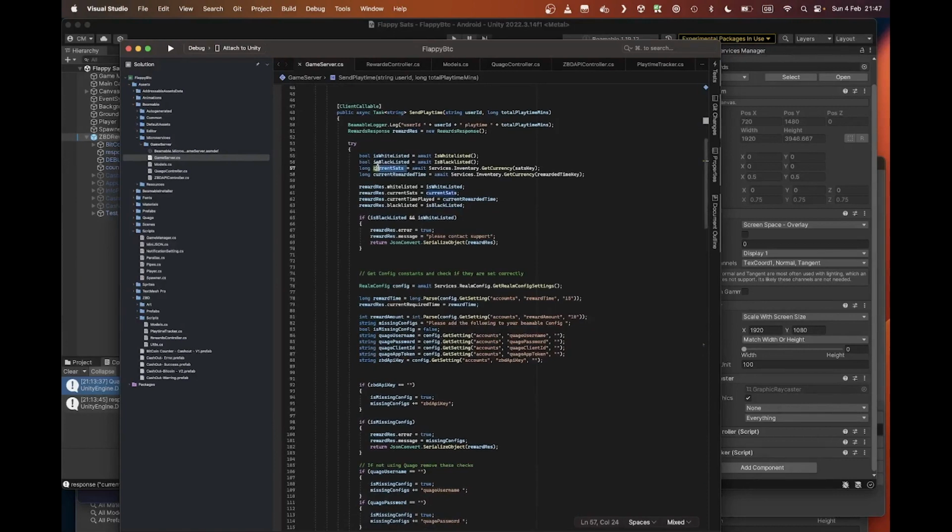We're getting the current Bitcoin they have earned, and we're also getting how much time they have been rewarded for in the past. So I think by default it's set to they get 10 sats every 5 minutes. So if I played for 10 minutes, then these sats should be 20 sats, and the current rewarded time should be 10 minutes. So these are things we keep track of to calculate how long they're playing for this time and how many more sats they will need to get.